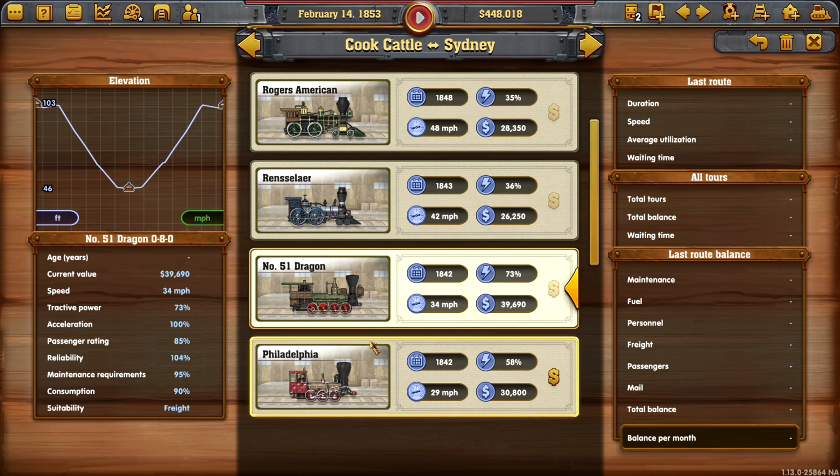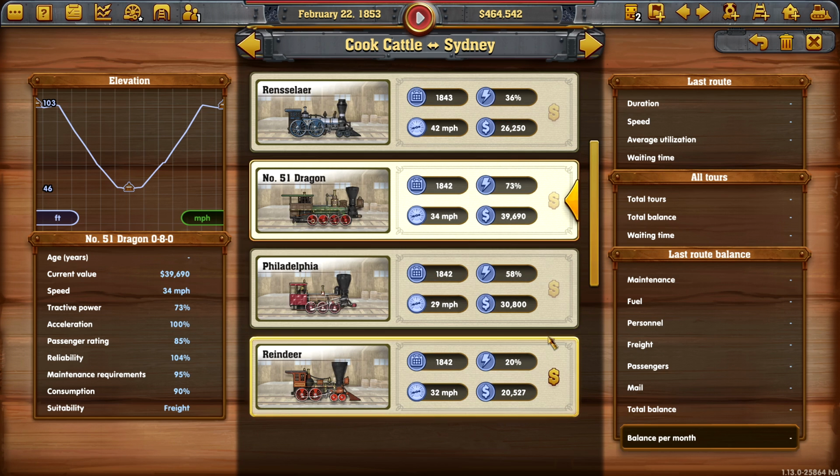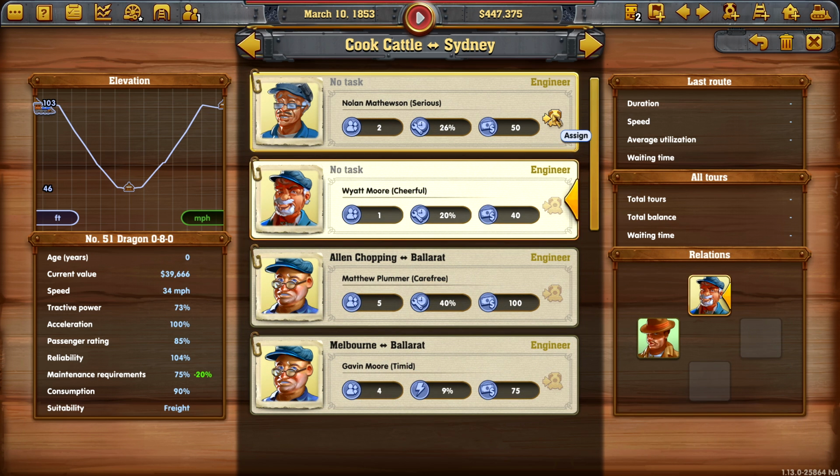No, wait, speed. What is your speed? For a mile an hour, you're paying for the tractive power, aren't you? Yeah, that's what you're paying for. Yeah, you shouldn't need it. Let's get some staff on here.